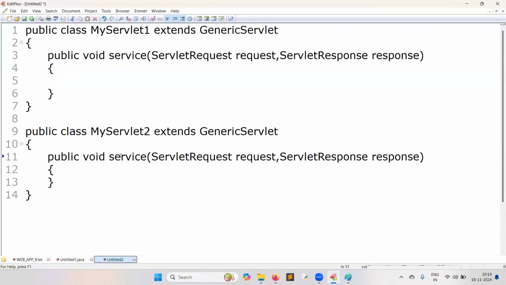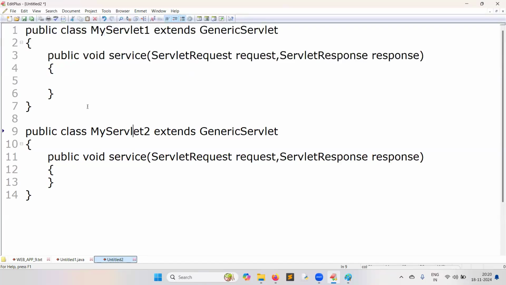Servlet 1 cannot call the service method of servlet 2 directly, because only the container can call the service method. So this is what we have to understand. Within the service method of servlet 1, somehow call the service method of servlet 2.